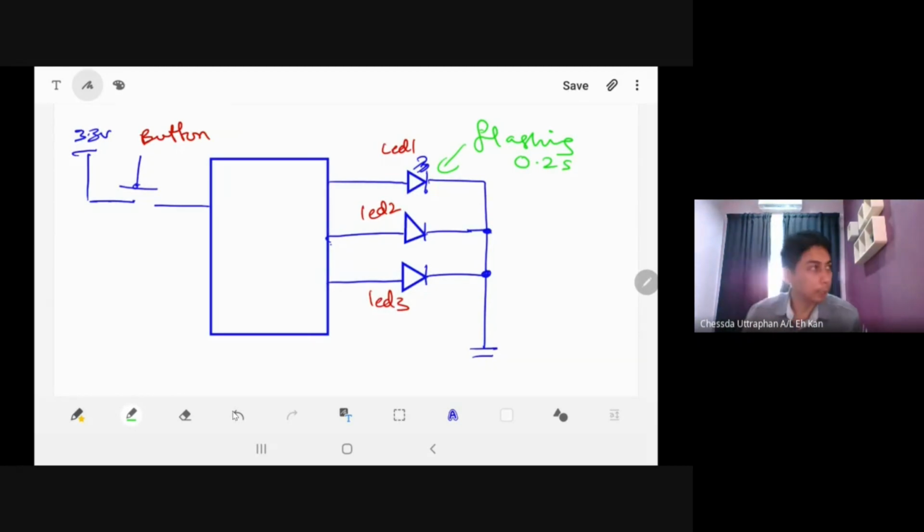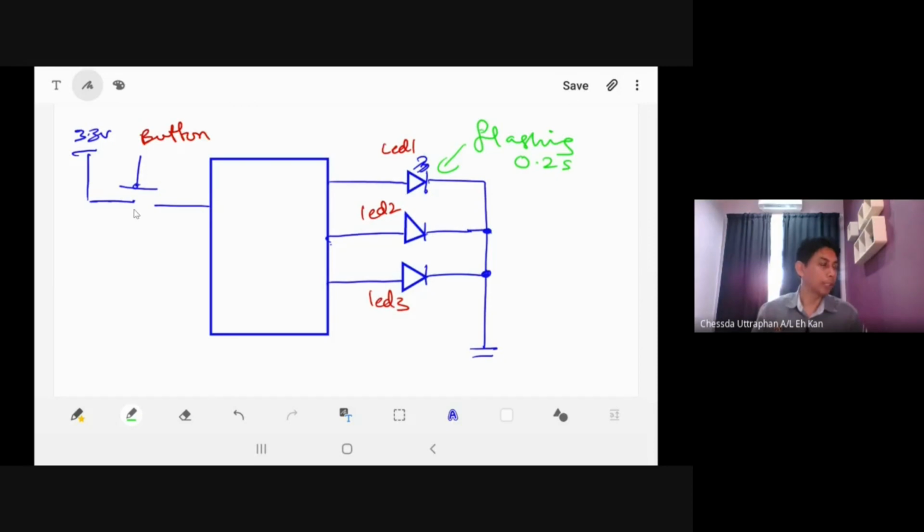So just imagine if we run the program, this LED will flash every 0.2 seconds.